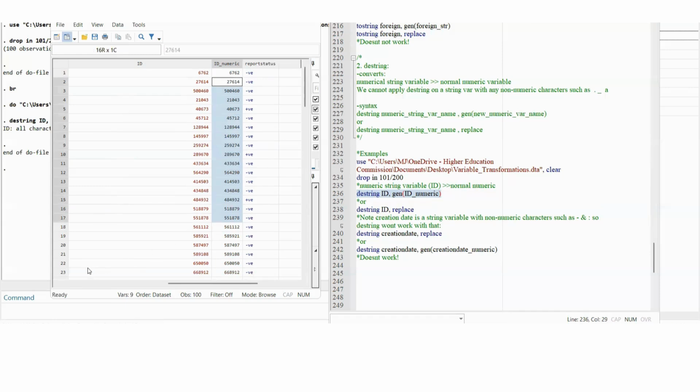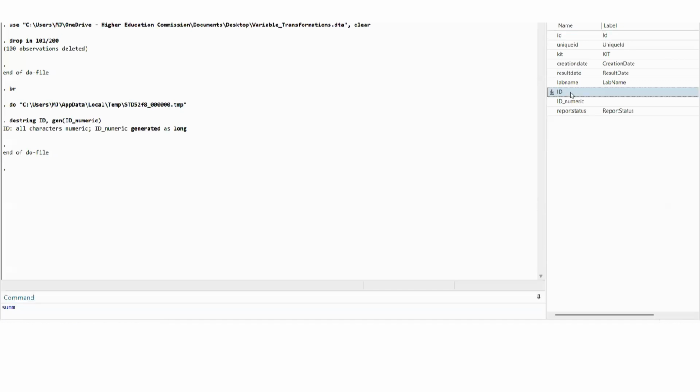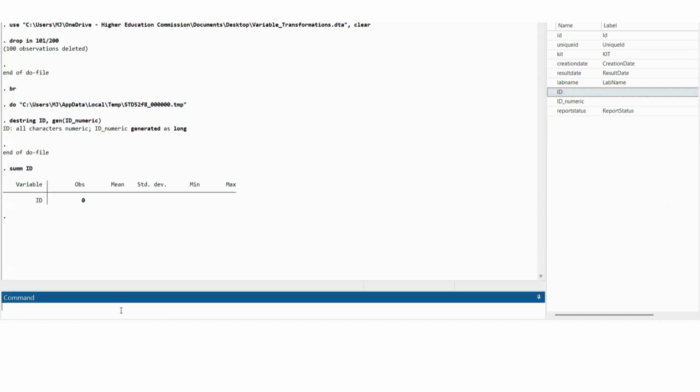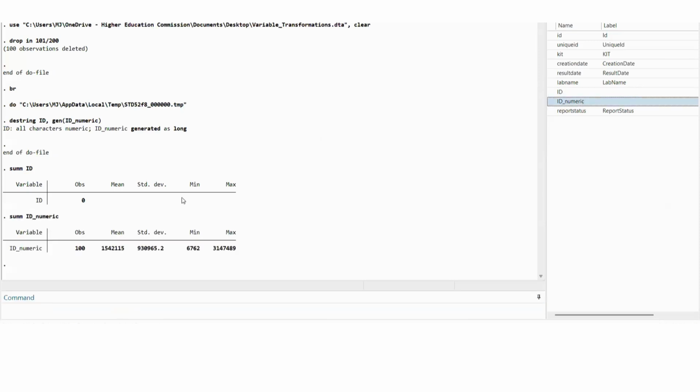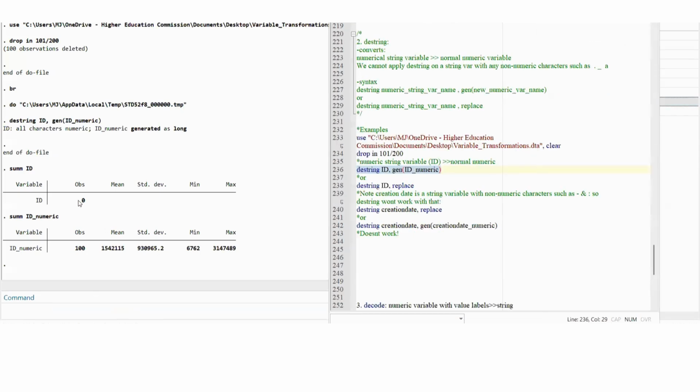If we do summarize and we do ID, it won't show anything, right? We would not want to summarize ID, but just to illustrate that it won't. But for this, it would. Although you obviously don't need to really summarize ID. That's not the point, but just to showcase, it won't do numerical analysis on this because this is in the form of string, and this is in the form of numeric.